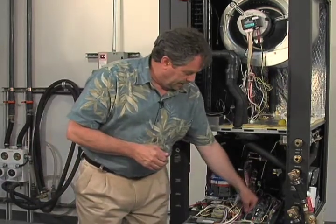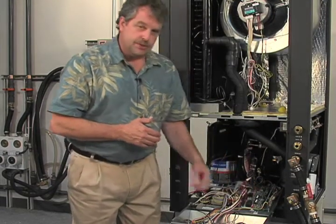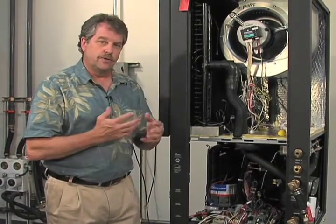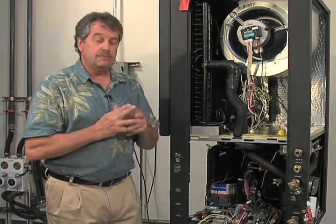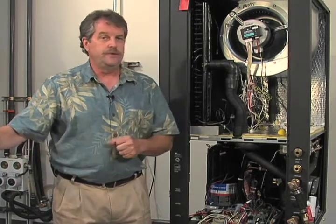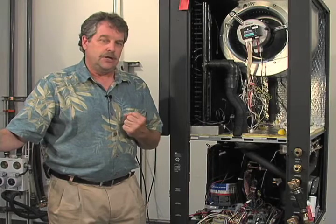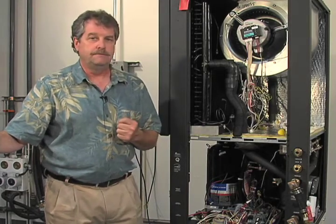I'm going to go ahead and give it the normally closed position. Again, I'm going to wait that patient 45 to 75 seconds. And I'm going to repeat this process over and over and over. And guys, sometimes you'll do it 7, 8, 9, 10 times to make sure you get all that air out. Okay, that's using a proper flush cart, 2 feet per second velocity. Make sure you're getting no signs, no indications of air out of that reheat coil before you reestablish everything and put it back to its normal operating position.